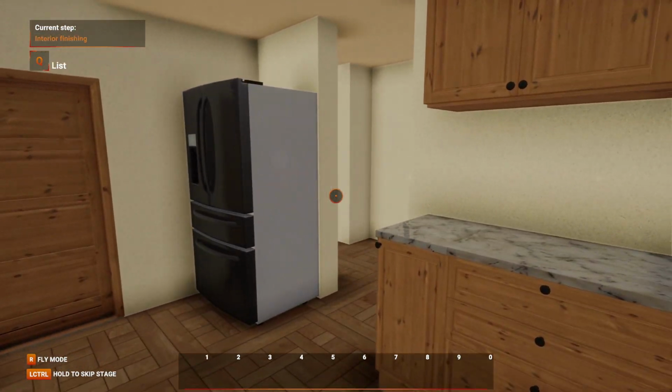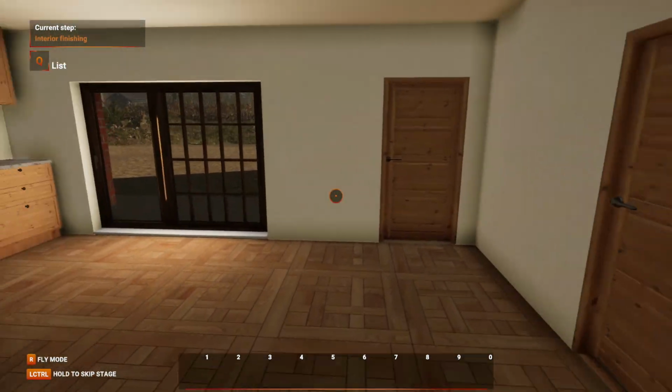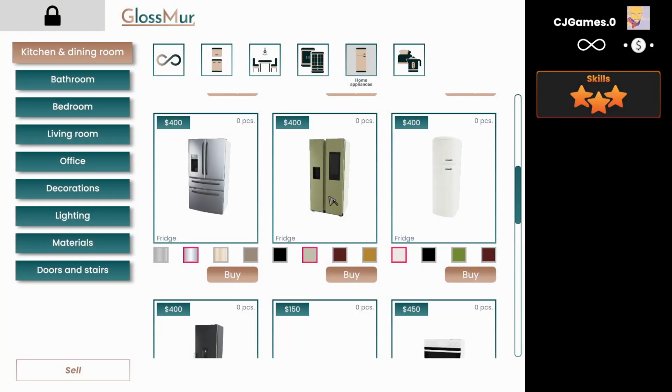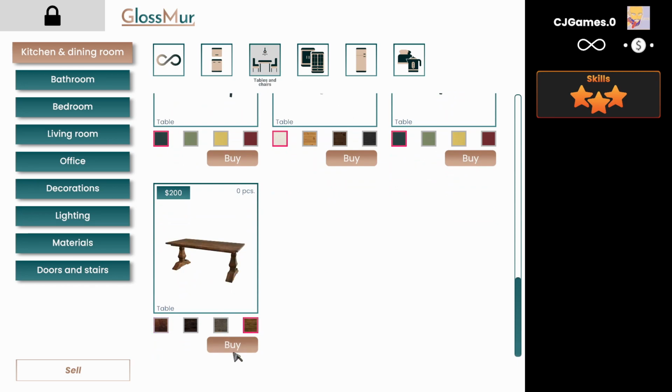Yeah, that looks pretty dope. Right, now we need a dinner table. Tables and chairs. And a nice wooden table, seeing as they ain't got a bench.